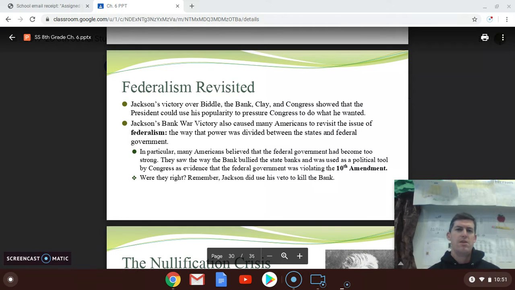So remember, federalism is vertical separation of powers. It is the division of power between the federal government and the state governments, right? So the Constitution gives certain powers to the federal government in Articles 1 through 3, and the 10th Amendment reserves powers not expressly given to the federal government to the states. So the idea is, if it's not in the Constitution, then if the power exists, the power to exercise that belongs to the states.